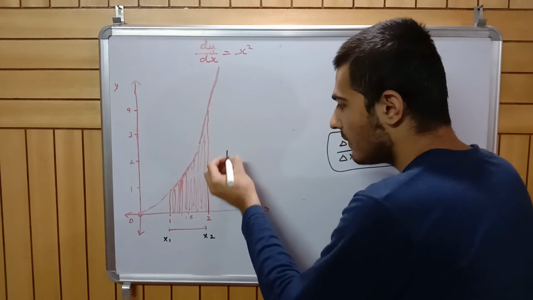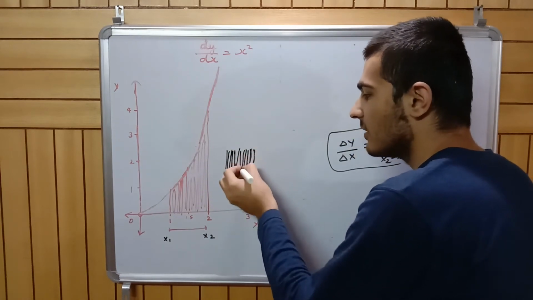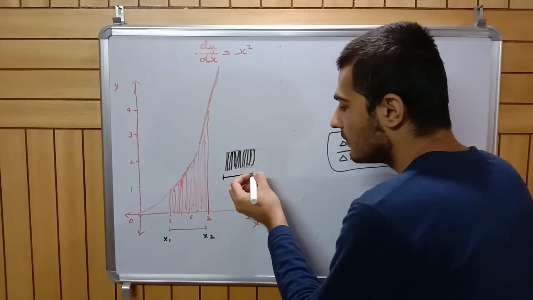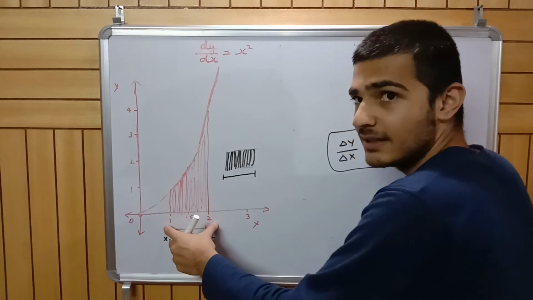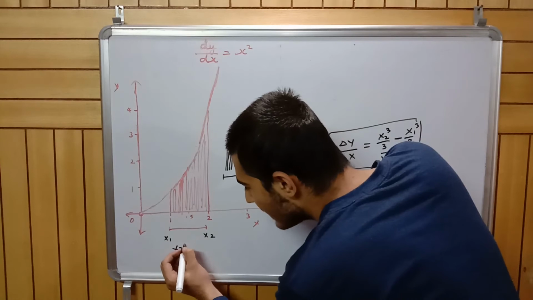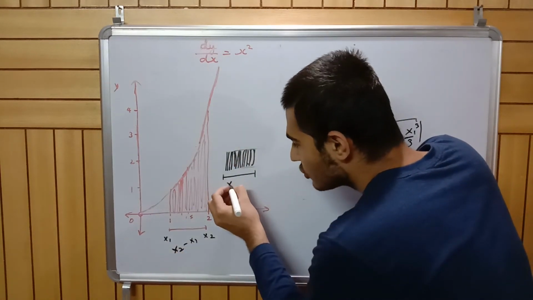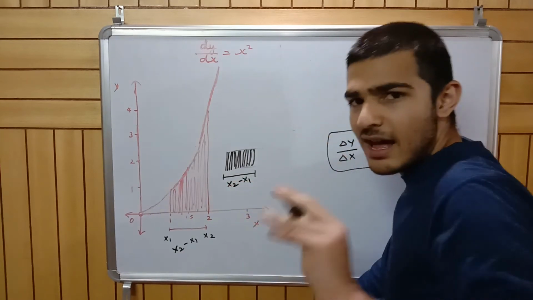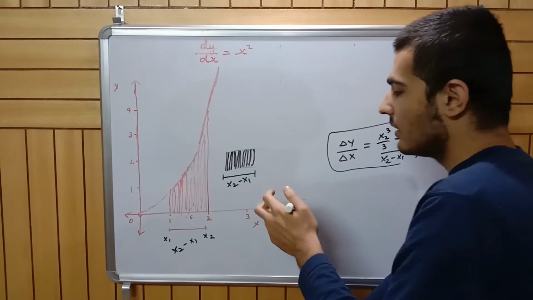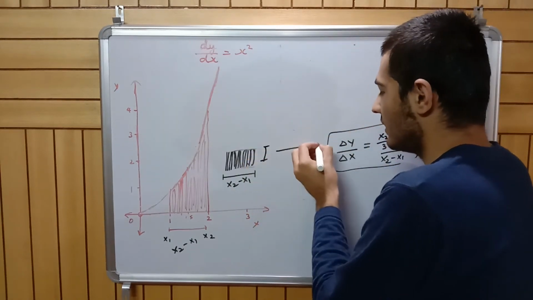So I recall my rectangle which I had made by joining all those strips, rearranging all those strips, so this difference was equal to this difference, right? This length, this width, and this width in this case is x2 minus x1. You can clearly see that x2 minus x1. So this must also be x2 minus x1. I know this video is going to be a bit long because the concept is a bit complicated. Please bear with me. And the height, this height is actually given by this thing.